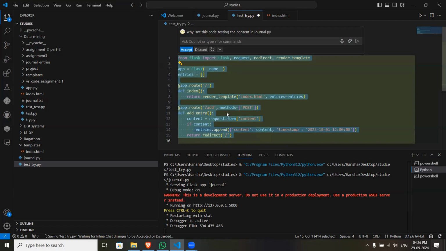Okay, I guess it has made some changes, but it's not for testing, right? I want to test the functions you have written in journal.py using this file.